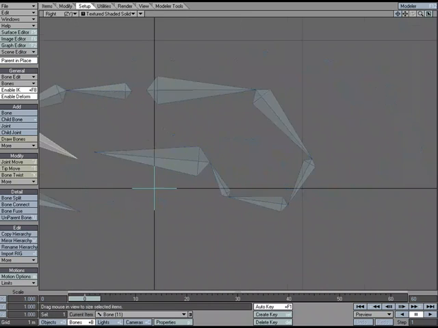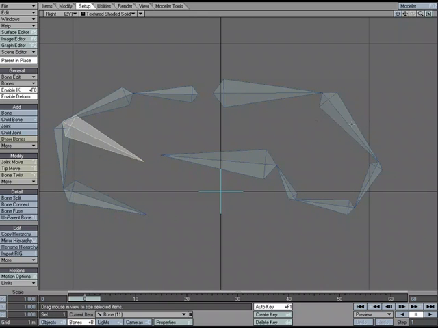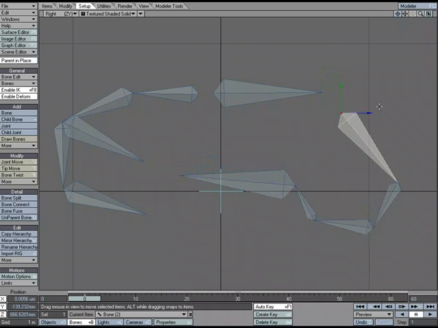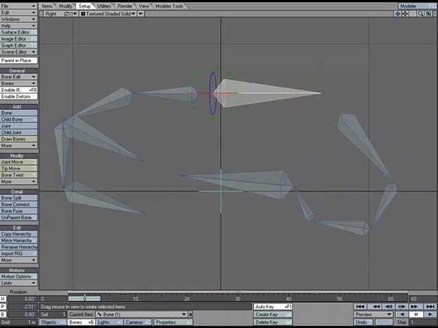Now, if we look at this, this is a child of this bone. If I move it, it's still a child of that bone. If I rotate this, that whole chain's going to move, except it's separated. Now this is going to be something that we're going to see different with joints. So let's go ahead and do that.